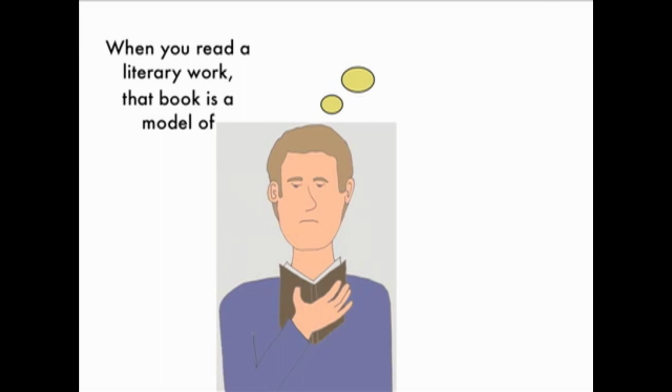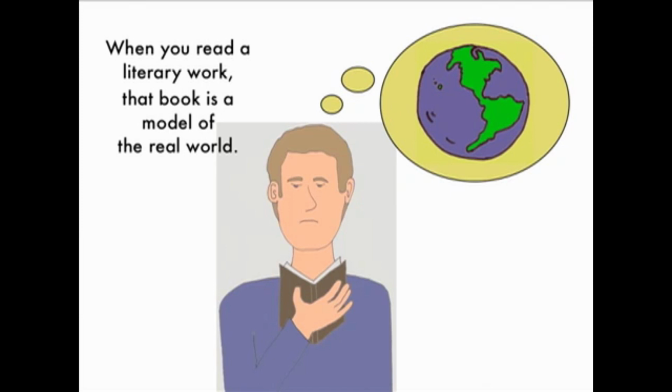When you read a work of literature, that book is a model of the real world. It's like a map or a globe. The author who created that model wants you to see the world through his or her eyes, and probably hopes you'll come to similar conclusions about it. But she doesn't usually put it on a plate and just say it outright because it wouldn't really mean anything to you that way. So she shows you what some slice of the world looks like and expects you to put things together in your mind, just like you do in real life, making generalizations about the world based on these imagined experiences. We gain insight and understanding about the world that way.